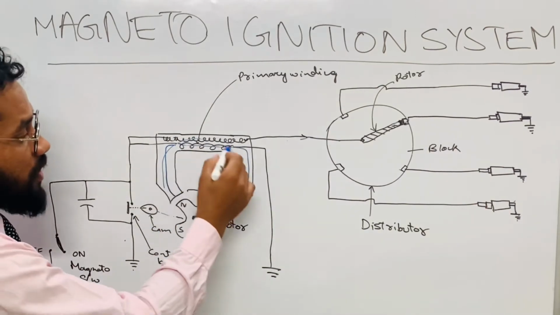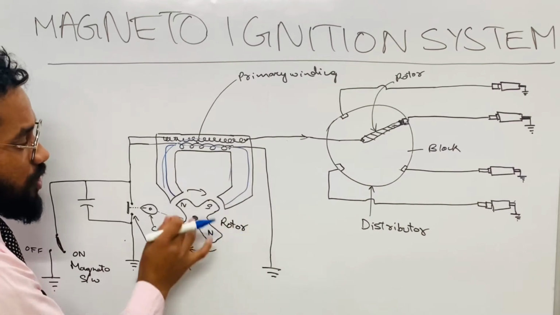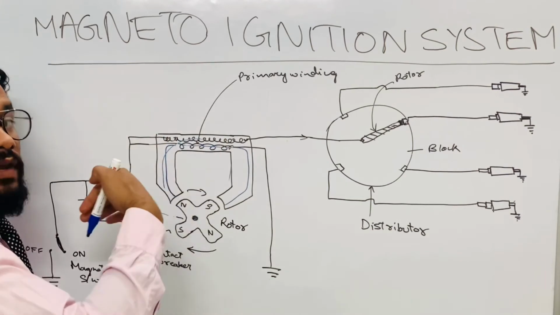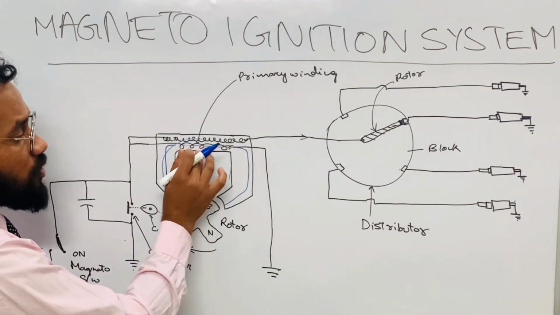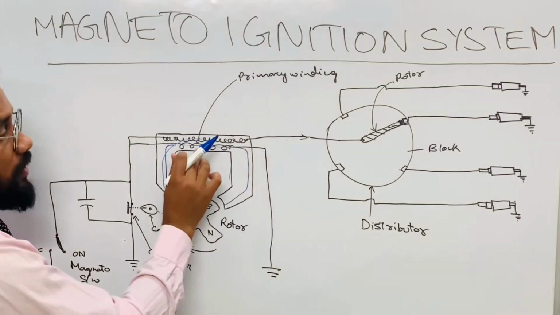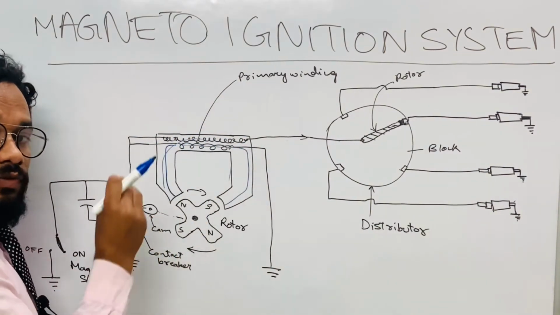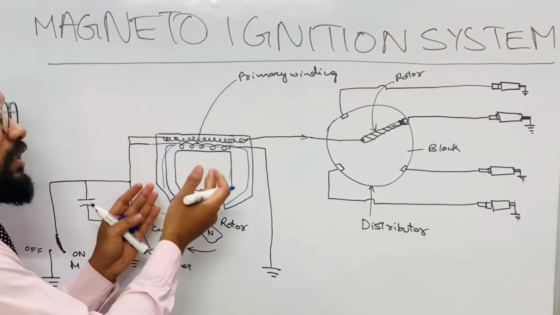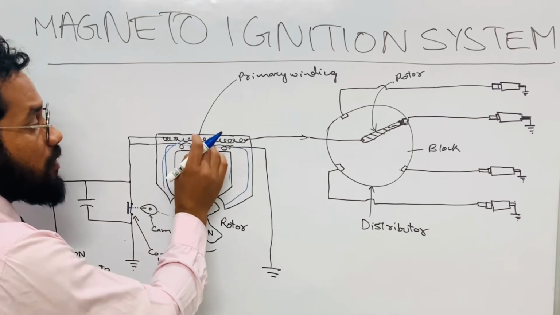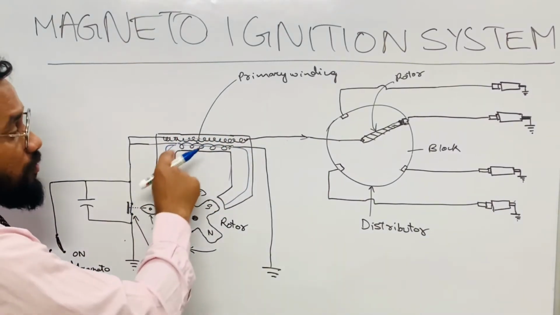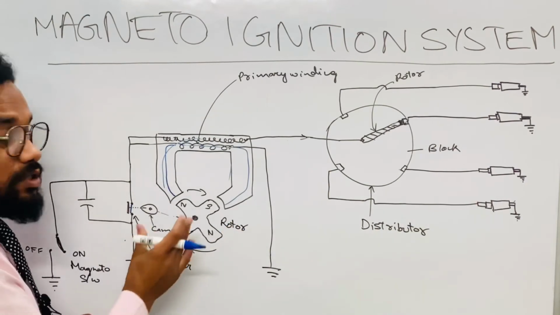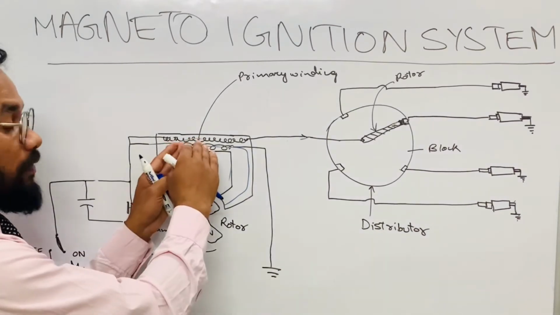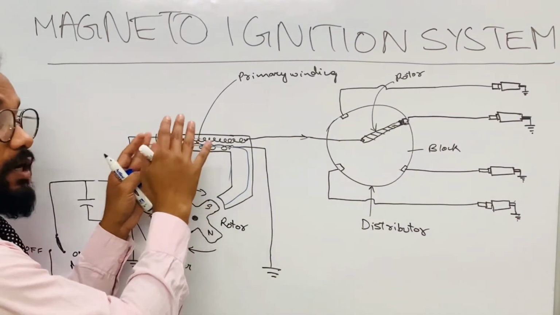So a changing magnetic flux is produced in this core because of the rotation of this permanent magnet, and hence in this primary winding an EMF is induced because of electromagnetic induction. That EMF will cause a current to flow in this primary winding. When a current starts flowing in the primary winding, that current causes a magnetic field to be produced around it. The strength of the magnetic field produced by this primary winding depends on the rate of change of main flux, or the rate at which the main flux is cut. Remember that, friends, main flux is produced by the rotor, right? So now flux is produced, and that flux is very powerful.